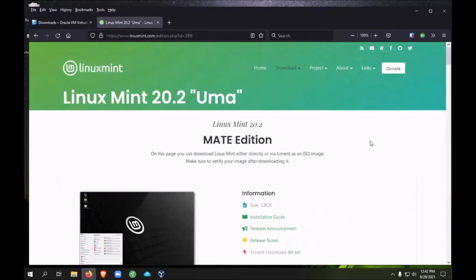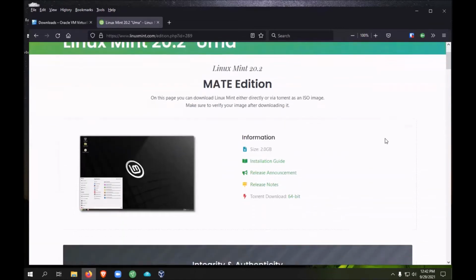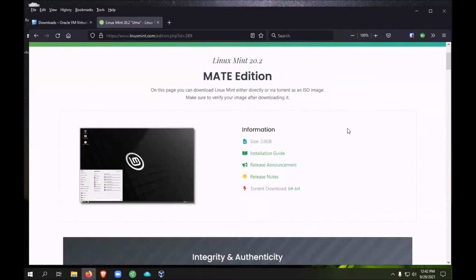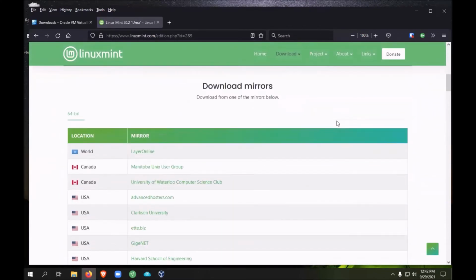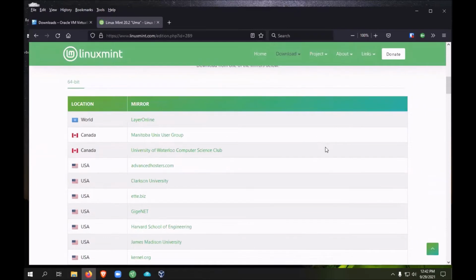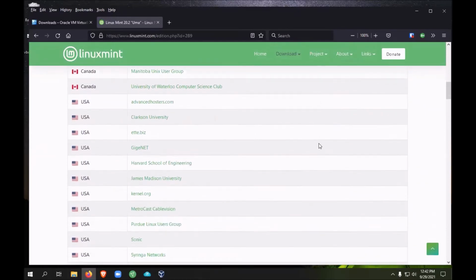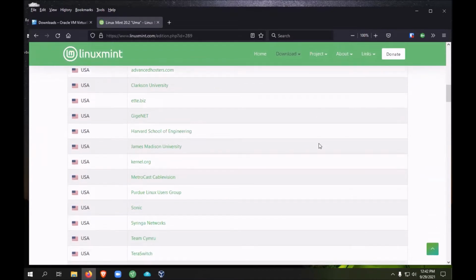Now, when you get to the Linux Mint download page, it's going to be a 2 gig file. That's why we've had to go to DVDs and thumb drives. And when you look down here, here are all the places around the world that you can go to get it. What we usually say is, when you have a choice, find one that's close to you, and it might be a little bit faster.